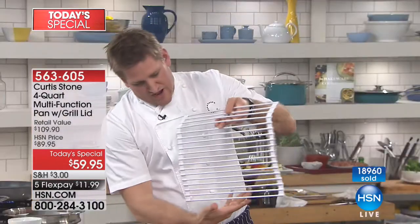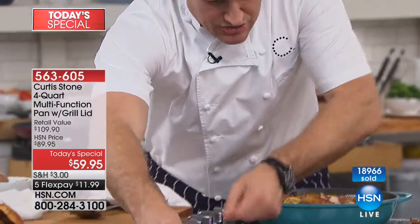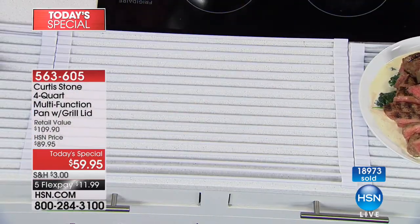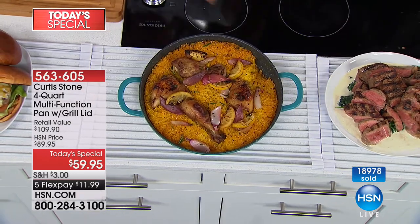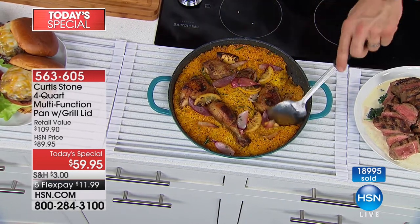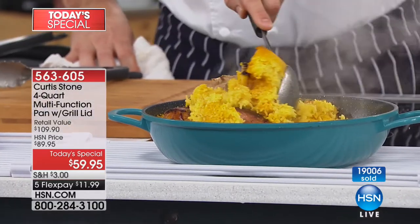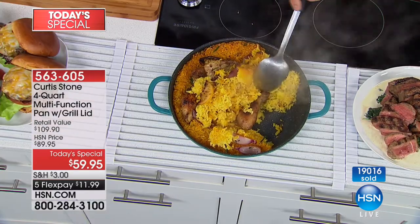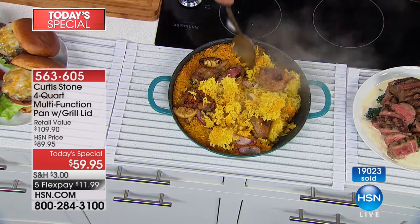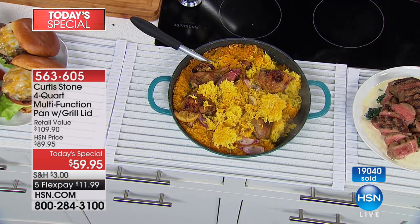This is my roll-up dish rack — we also call it a trivet. It literally rolls up and goes into a cupboard or the dishwasher. When you want to use it, you stick it on your dining table or kitchen counter — it's the perfect protector and can go to 500 degrees. I'm now taking this straight from the oven right to the table. You don't even have to use a serving dish, so you're already cutting down on the cleanup. When you break into this — it's beautiful and crispy rice on the outside and underneath, absolutely no sticking. It's just the dream pan — whether it's the same stuff you cook every day or you're being more adventurous.